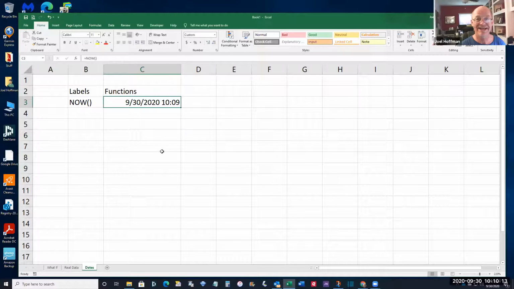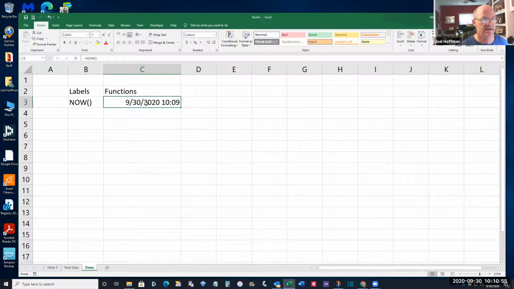Now, interestingly, you can't see it here, but that date and time is actually in 24-hour format. I don't want it in 24-hour format, so we're going to talk a little bit about changing the format of this date. I also don't need the whole full 2020. I could be fine with just 9/30/20. So I can save some space, and I want it in 12-hour format, so I get the AM PM. When I'm looking back at this, I'd like to see it that way. So let's format this cell that way.